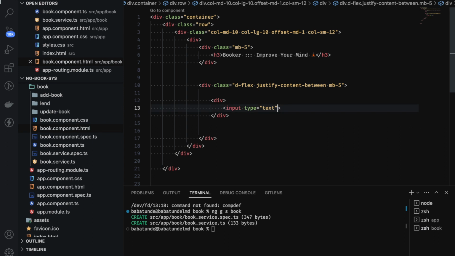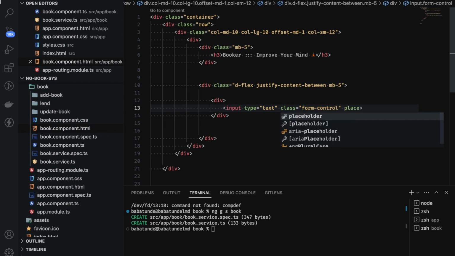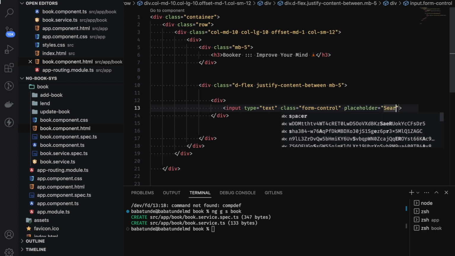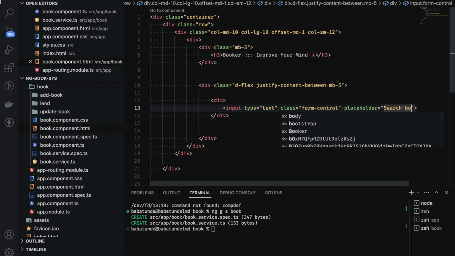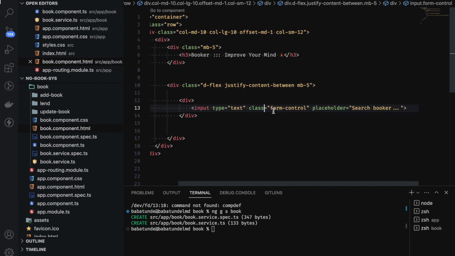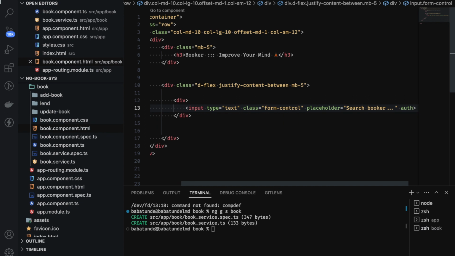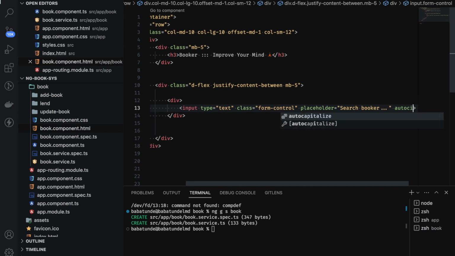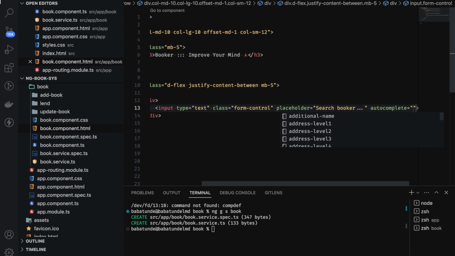Okay, this takes a class of form-control, and the placeholder is search booker. Such a weird name. If you have a better name, please drop it in the comments below. Okay, we're going to set our autocomplete to be off.